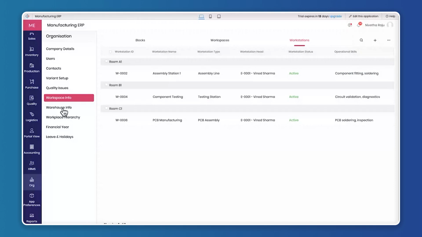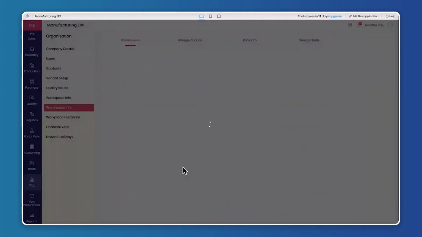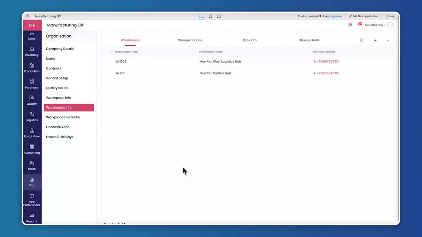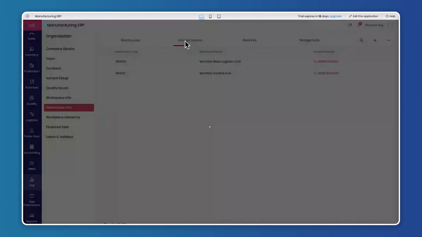Then you have the warehouse info. Once the products are produced and you have the end product, you then need to store them in a particular warehouse, right? Here we have a certain hierarchy again. First you will add the warehouse information, and within the warehouse you will have different storage spaces, right?